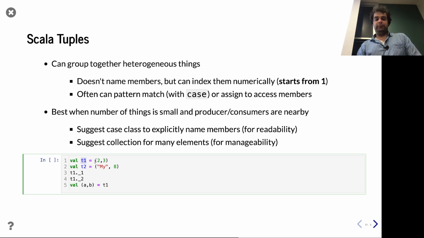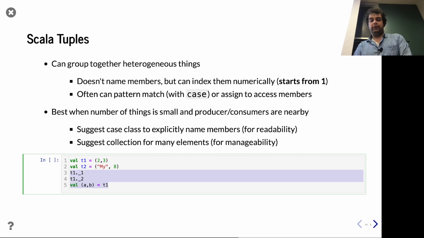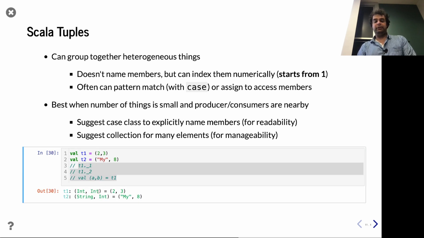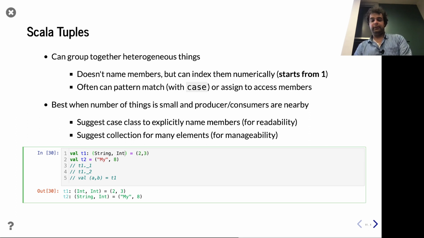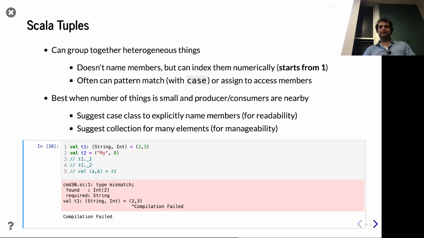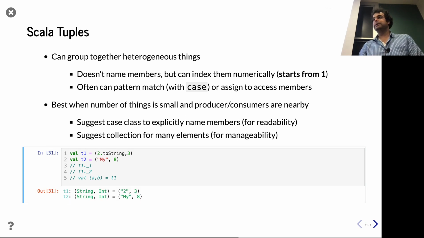So for example, I have a tuple t1 where I just declare it by putting two things in parentheses with a comma in the middle. I can also go ahead and put a string in there. They don't need to be the same type. And you see here in the type signature, in Scala, tuples are just parens, and then the types are separated by commas. So this is Int versus String, Int. Now if we're being extra sneaky, I wonder if I can try to implicitly cast this. Nope, I tried to. It says 2 is not a string, right? The correct way to do that would be something like this. Now it's also a string. Cool. Okay, so that's how you declare them.